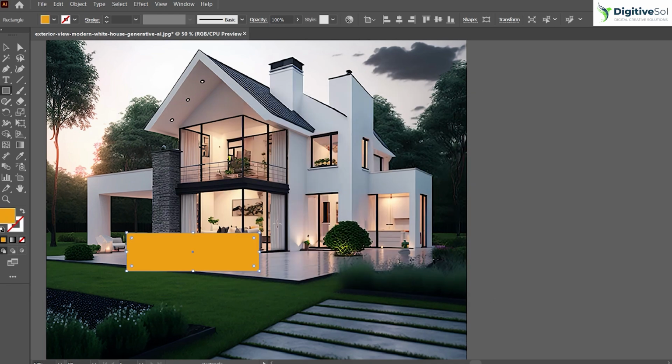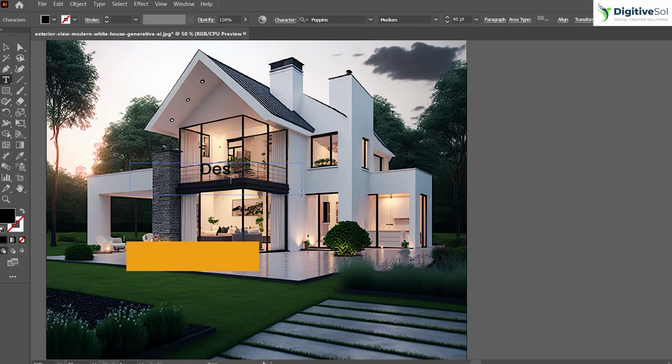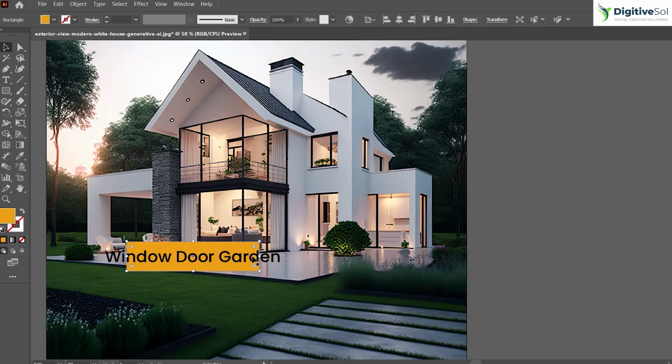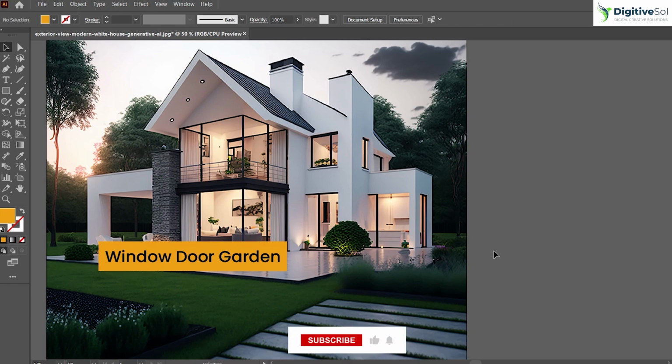Let's change it to orange color, and then we select the text tool and whatever we type, let's suppose we are going to type window over here, right, and just keep it in the center, and then we align it in the middle. And let's suppose if we want to just extend the text, so what happens is that we have to scale up the rectangle box as well individually like this, which is a very time consuming process if you are going to put such 10 or 20 texts in the design or in the entire book. It will be a very time consuming process.